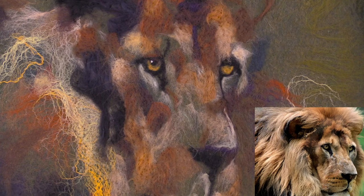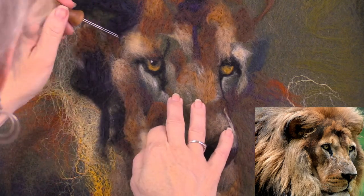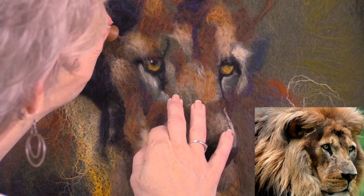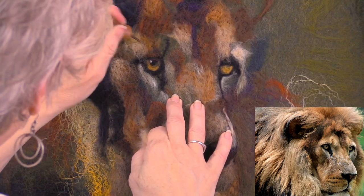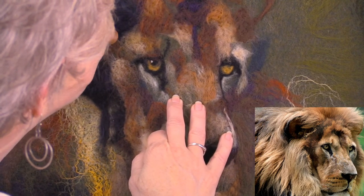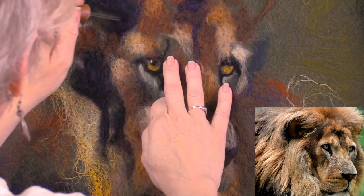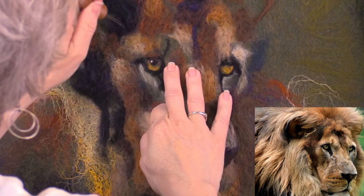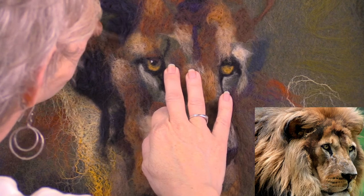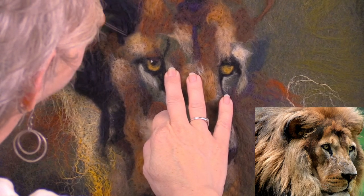What's that? There's people fighting over your yet to be finished piece. Aw. Well, like I said, let's see how the mane turns out. I do also have all the other 2D ones that I did, the hound and the zebra.